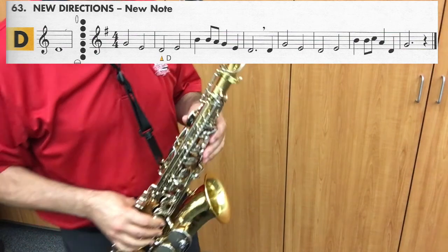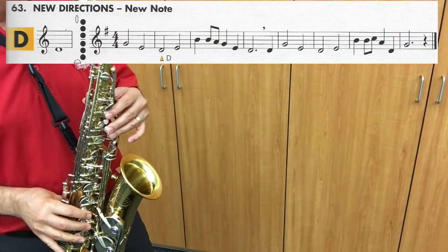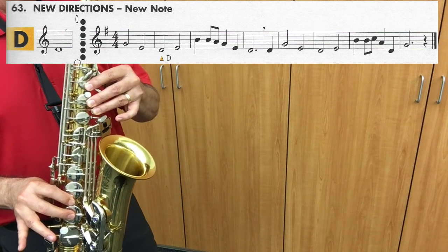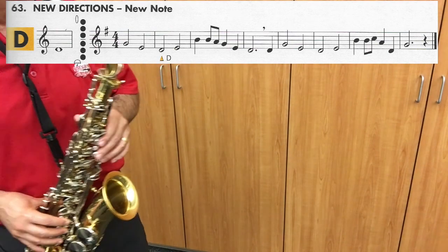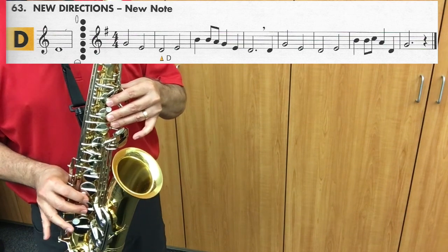So let's play this. Here's our first 4 notes, 2 measures, starting on your G. 1, 2, ready? Pretty melody, isn't it? Let's do that again. 1, 2, G, then E.